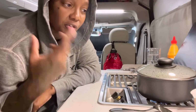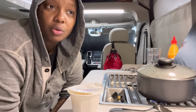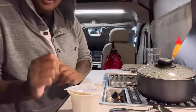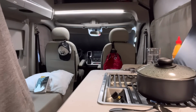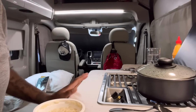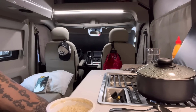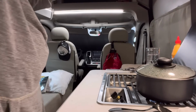So I turned my generator on. That's the noise you're hearing, because I'm going to warm up this rice and have lentils and rice for breakfast, and then I'm going to take lentils for lunch. I'm going to put some sriracha mayo over the top just for flavor. That beep means my microwave is ready. Let's make sure the microwave plate is in there right, which it is not, because I have been driving. There we go. 1 minute.